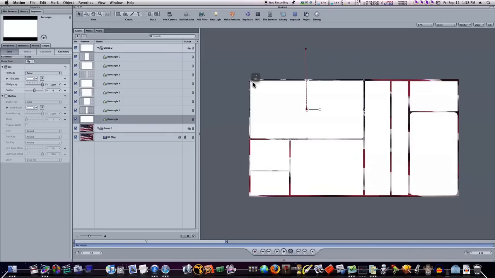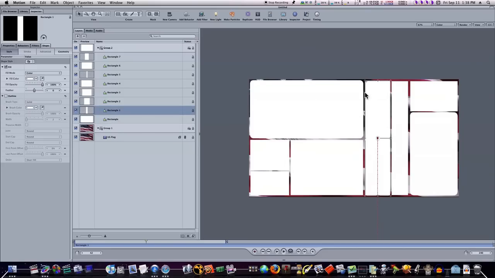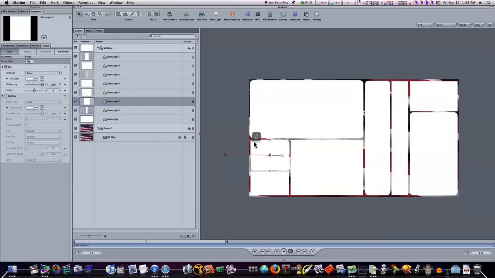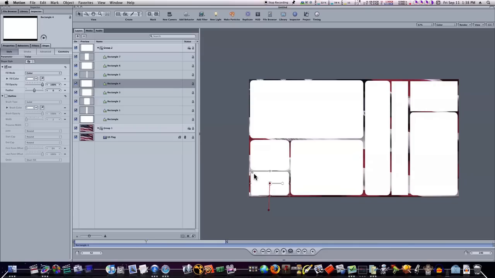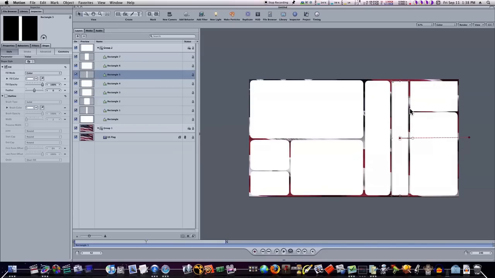So let me go through here and do this. Make them about 12 each. I want it to be a little bit stylized, I guess. And this just saves so much time, I think. Having these little workflow improvements like this is just what really makes Final Cut Studio shine. It's how easy you can get things done.